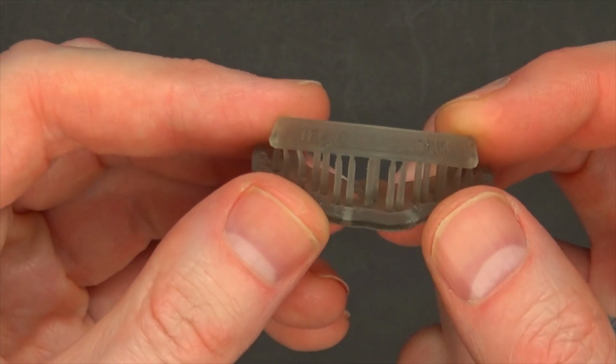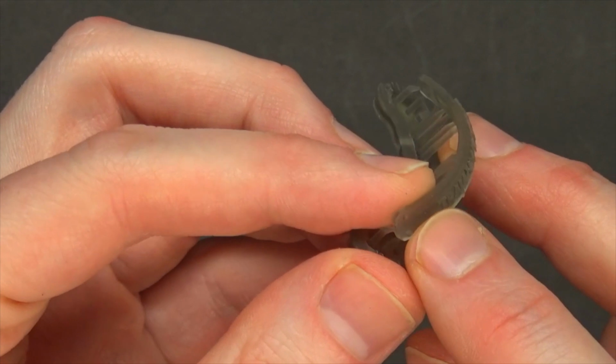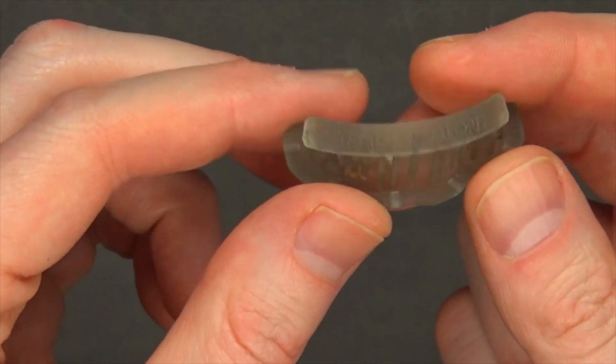This is the actual printout. Now, this is how a lot of our stuff prints. It's going to be kind of smoky and translucent, but you can see this gap, because this was the 1.0 font that I used, and it doesn't quite fill. It's very hard to read. Of course it's hard to read because it's translucent.